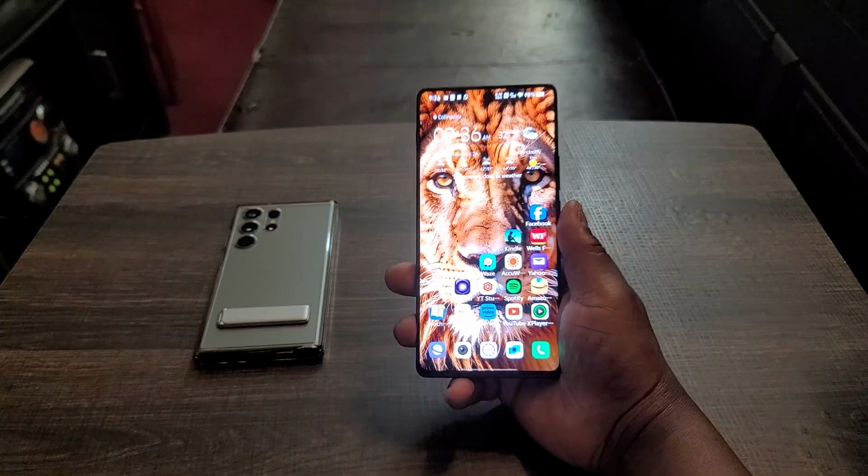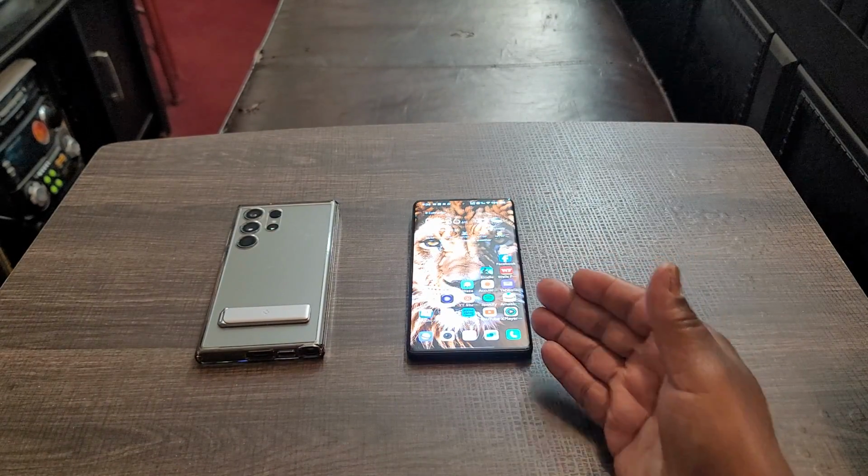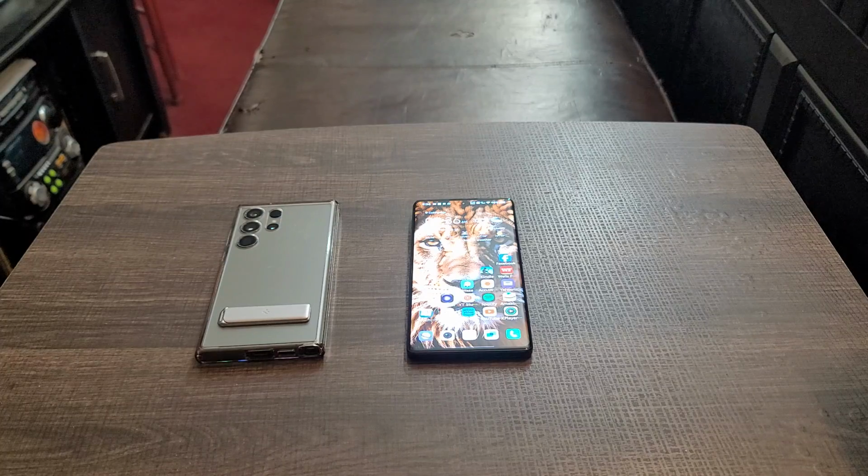It's incredible. Seriously. Now, I had this with me this morning when I went to work. So I took it off the charger about 5 a.m. That's when I headed out to work. So I used the phone on my way to work in the car, listening to YouTube videos, things like that. So that was probably about 20 minutes.